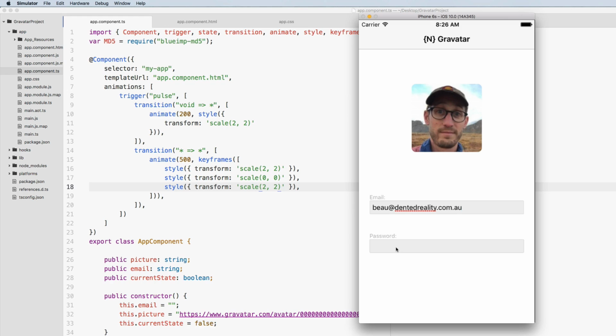So just to recap here, we created a very basic 2-row grid layout, one with a Gravatar placeholder. We created a form, which we styled with CSS and the NativeScript theme. But more importantly here, we added 2 Angular animations. We added a way to kind of monitor for changes in this email form. And as correct email addresses are entered, we use the Gravatar API and swap out those images.